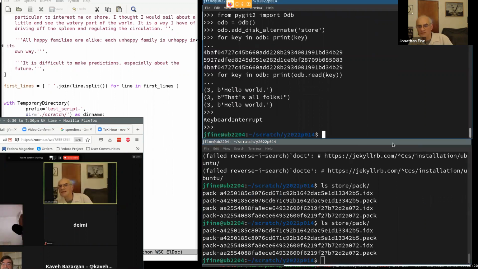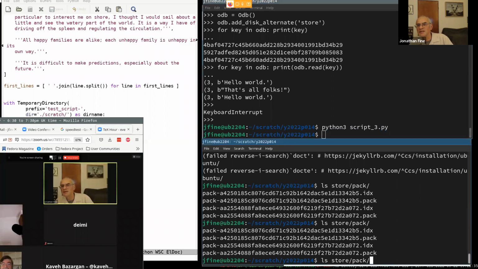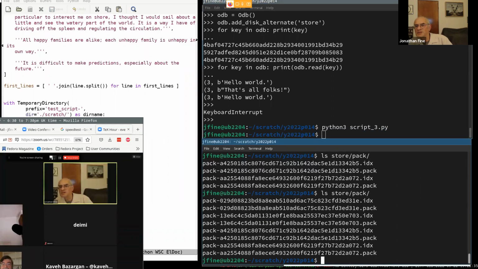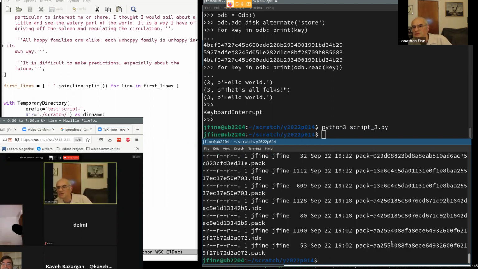And if we do python3 script3.py, didn't take long, did it? You see we've got extra contents in the pack file. Now, if we do an ls -l, we can probably guess which one is which. It's the big one, which is probably this one here, because it's 609 bytes.